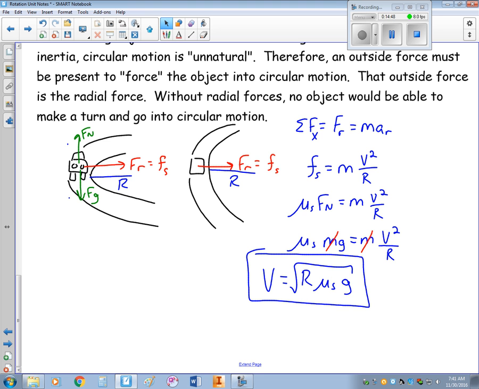There are many, many other examples, but this is kind of the basic math. You know, we're going to look at planetary motion. We're going to look at objects being twirled around on a string. There's a lot of things we could do. All right, this is going to conclude video 2.